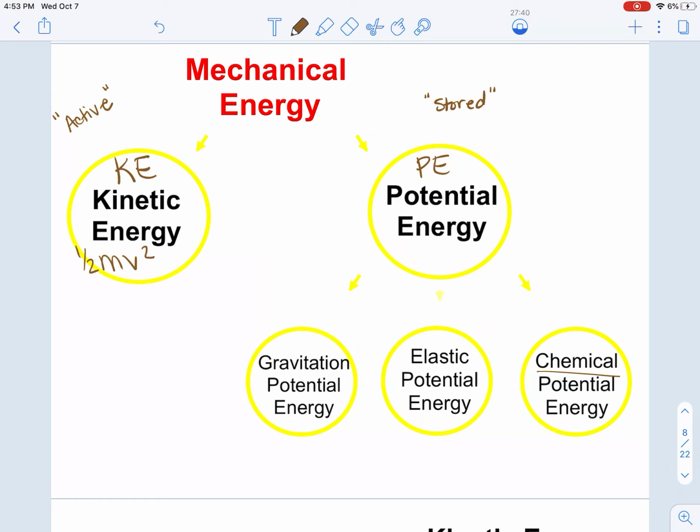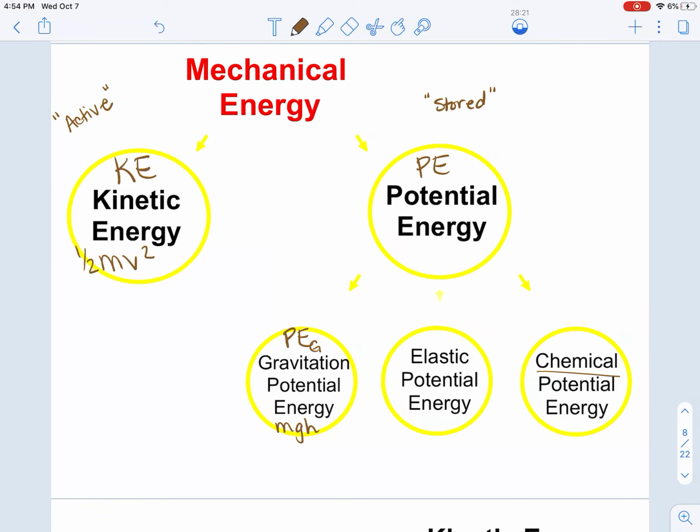So we're going to start off with gravitational energy. So this is going to be a capital P, capital E for potential energy, and then we're going to put a subscript of a G. Now, sometimes this is expressed GPE. They just decided to put the G for gravitational in front of the PE instead of as a subscript. They mean exactly the same thing. Please don't get tripped up on that if you see it expressed in the other way in the future. So our gravitational potential energy is going to be calculated by multiplying the mass times the gravity times the height.